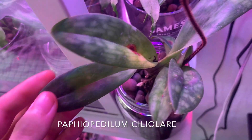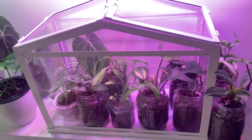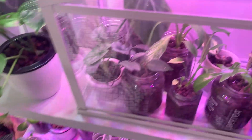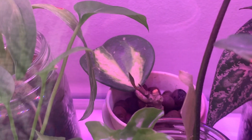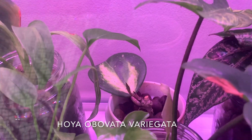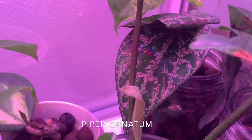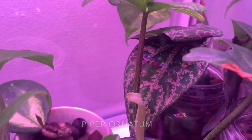Here is my orchid that I got at the mall — I forgot the name, I'll put it up on the screen. And then here we have my IKEA Socker greenhouse. I'll take you through the plants inside individually. On the back there is a Hoya obovata variegata — it's finally putting out some new growth ever since I put it in this greenhouse. Hiding back there is a Piper ornatum, or possibly a crocatum — whatever it is, it's really cute, I love how intricate the foliage is.